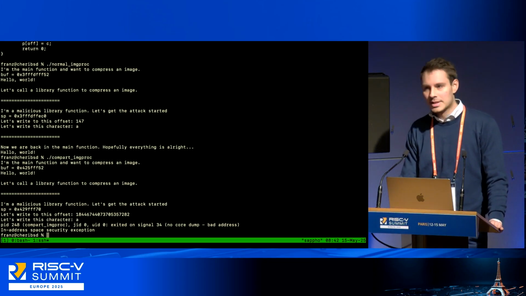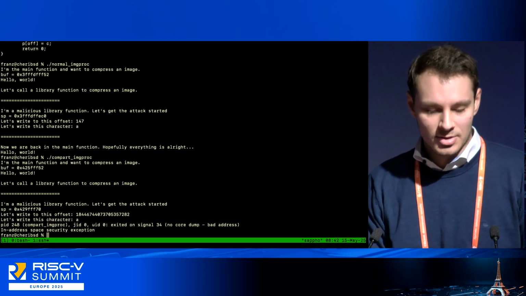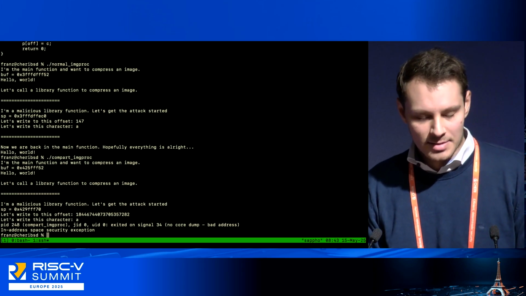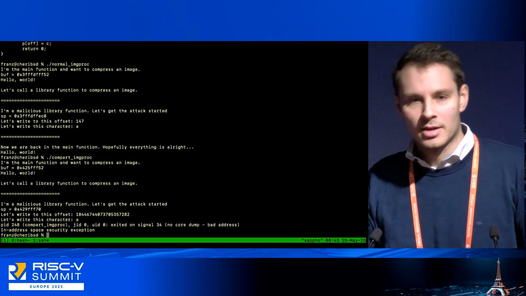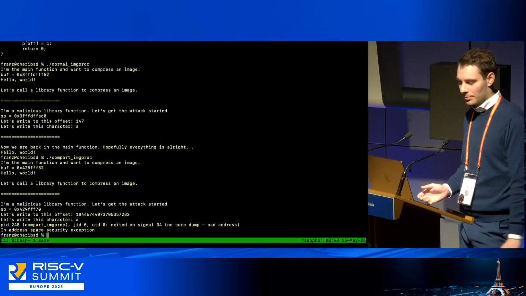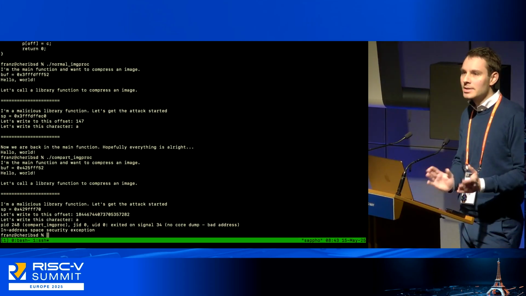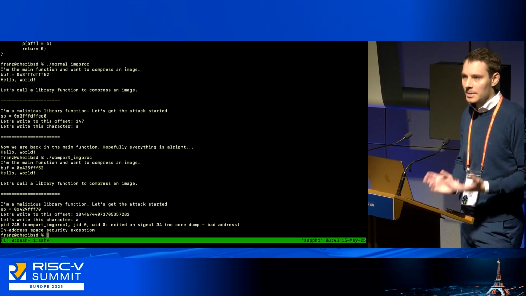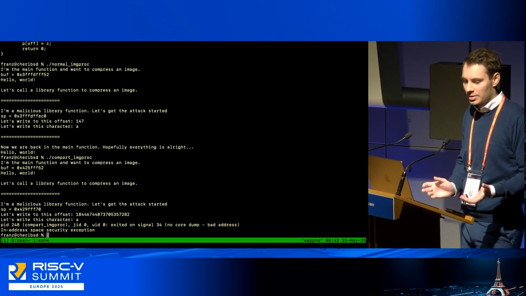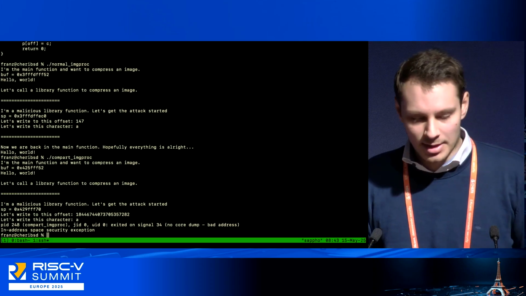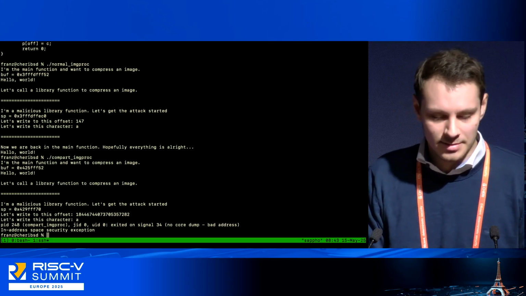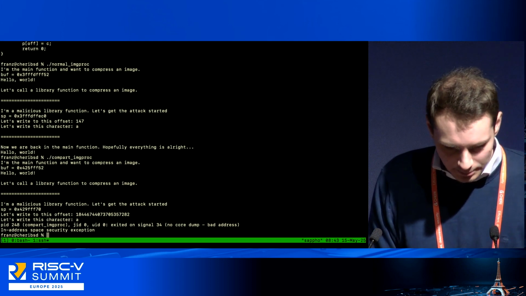So what we've just seen is that CHERI compartmentalisation has mitigated this attack because we cannot jump from one stack to the other. We have successfully protected the stack. While this is a toy example, I think it shows very well what CHERI compartmentalisation can do, and you can easily imagine any security breaching case out there in the wild.